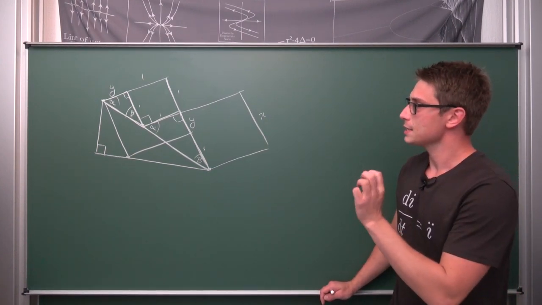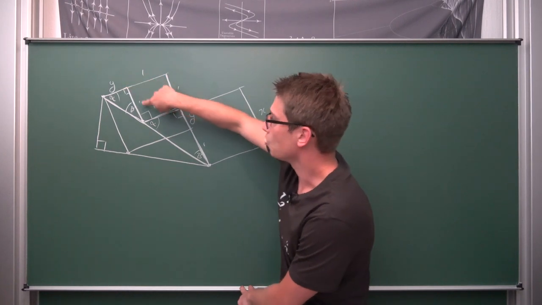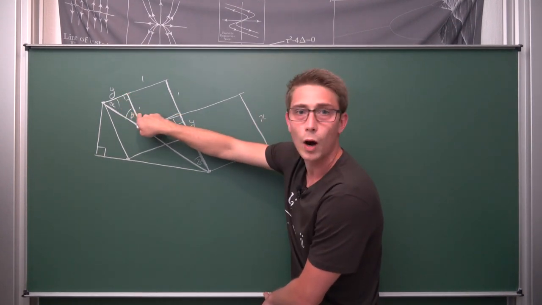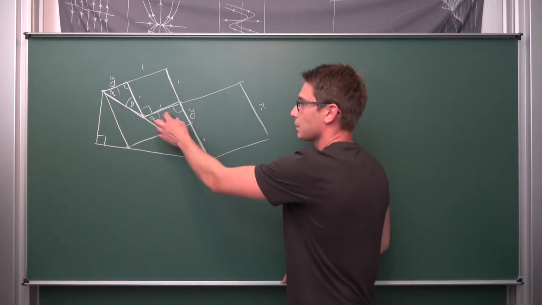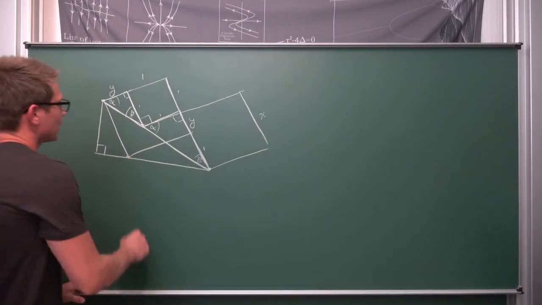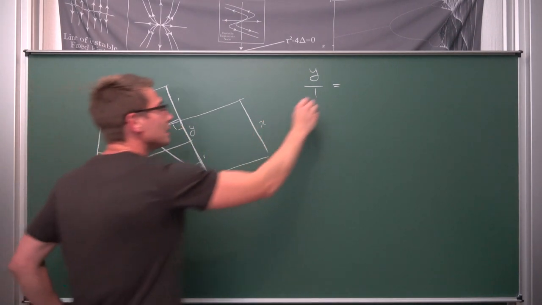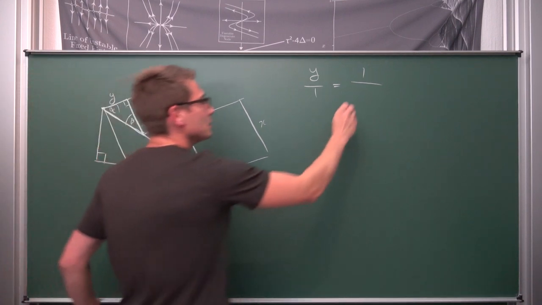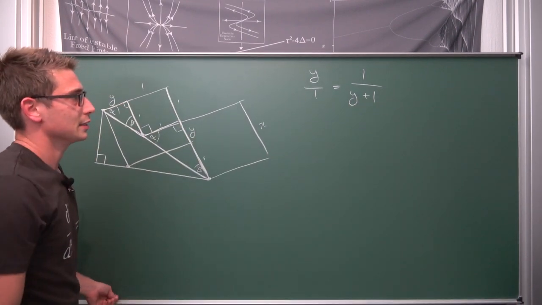The cool thing about similar triangles is that the ratios of their side lengths are always the same. If this ratio is 2 to 1, then the other is also 2 to 1. What we are going to do next is compare these ratios. We compare the ratio of 1 over 1 with the ratio of 1 divided by y plus 1, where this side length is the same as y plus 1, divided by y plus 1. We can now go ahead and solve our equation for Y.